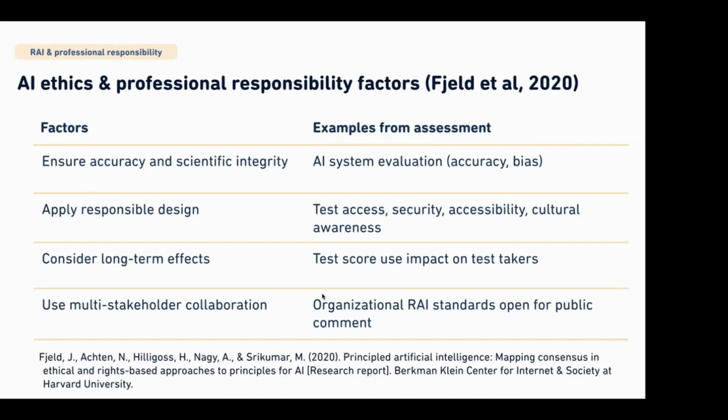And the factors that they include for professional responsibility are to ensure accuracy and scientific integrity. If we think about that from an assessment perspective, that's AI system evaluation. Applying responsible design: from an assessment perspective, again, test access, security, accessibility, cultural awareness. Considering long-term effects, so that would be the impact on the test takers, and multi-stakeholder collaboration. So in this context, an example might be that if you have organizational standards like the AERA standards or our standards, you make them open for public comment.